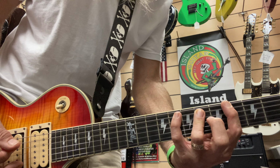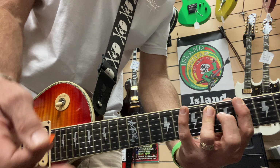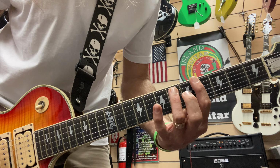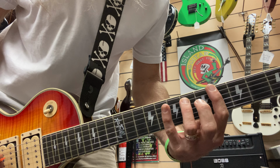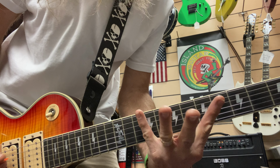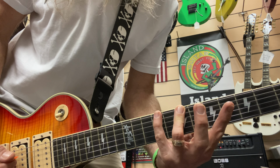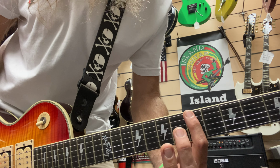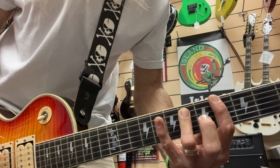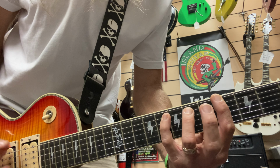Now to get this stretch without having to break your finger off here, or wait many years to be able to do it, the way you start your stretch out, okay, is you abandon this finger on this string. It's easier to stretch between your first finger and your pinky. You can stretch further between these two fingers than you can just between your ring finger and your pinky. So you want to brace this, or hold your first finger down. And then when you go to do your pinky, you can let your third finger up. See?